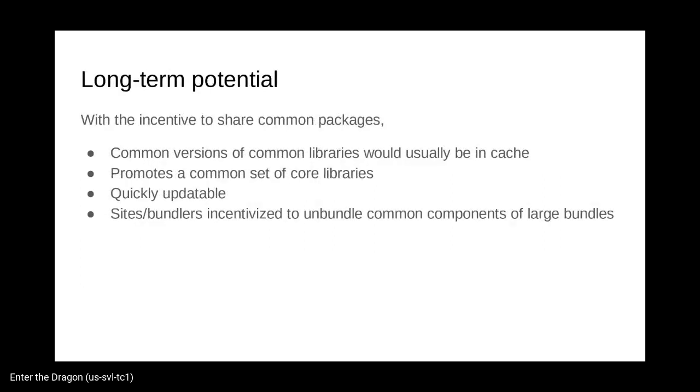Yeah, so as I was mentioning earlier, the long term is we would create this incentive to share common resources. So as you are building your site, common versions of common libraries would usually just be in the user's cache because they had already seen them. The goal would be to promote a common set of core libraries that you share across domains. Just like organically, we're hoping that developers would arrive on the set of libraries that would be really useful to share.